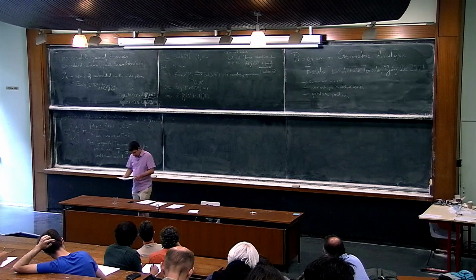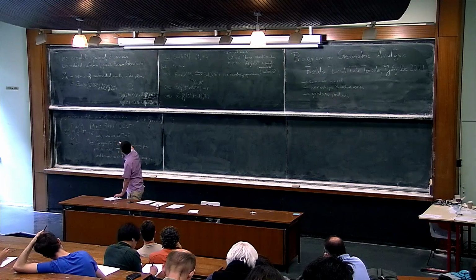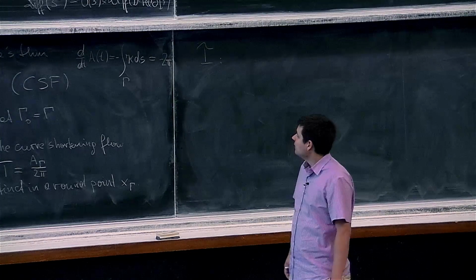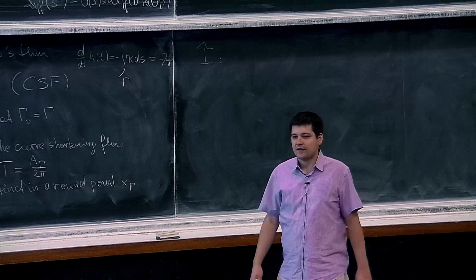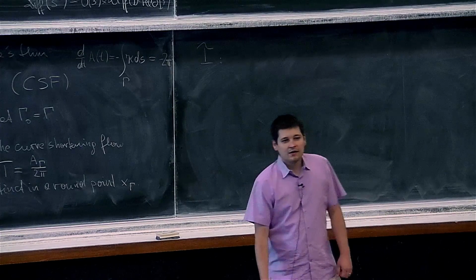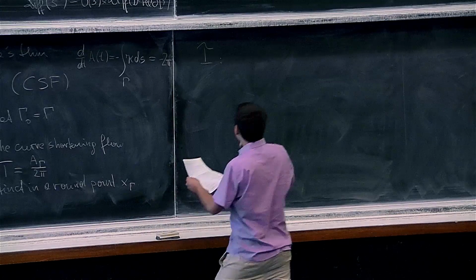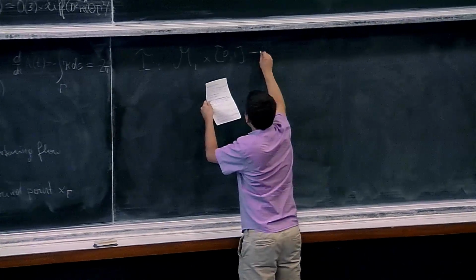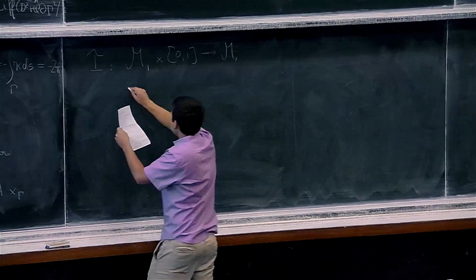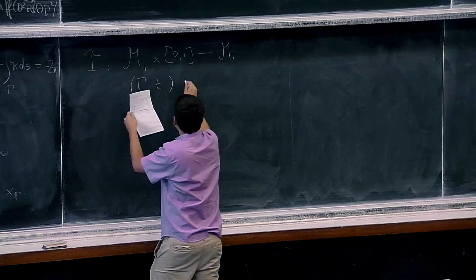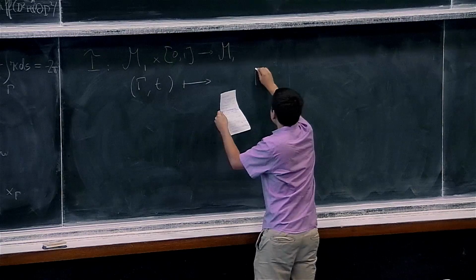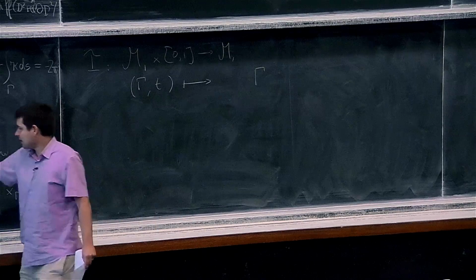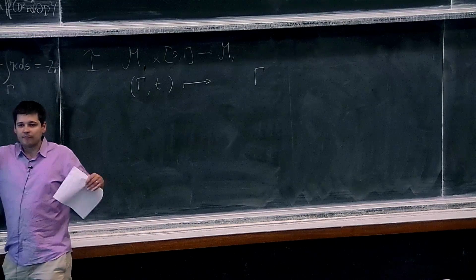Okay, so now let's see. Now we want to understand why Grayson's theorem proves Smale's theorem. Of course, to prove Smale's theorem, you shouldn't just flow one curve, but you should flow all curves at the same time. Let me just write down the map. The map goes from the space of embedded circles times the unit time interval to M1, and it maps gamma comma t to essentially curve shortening flow. But then I have to do some rescaling so that for each one the isotopy happens in the unit time interval.